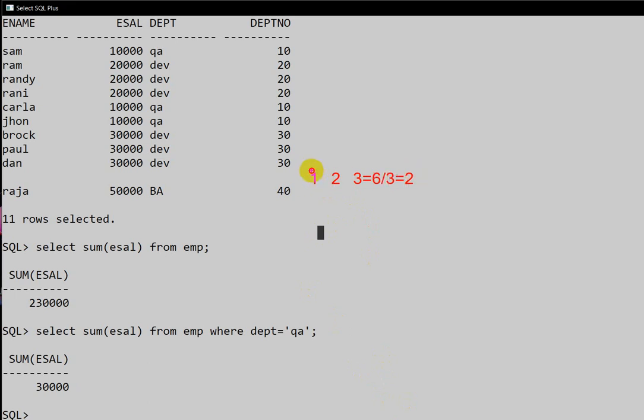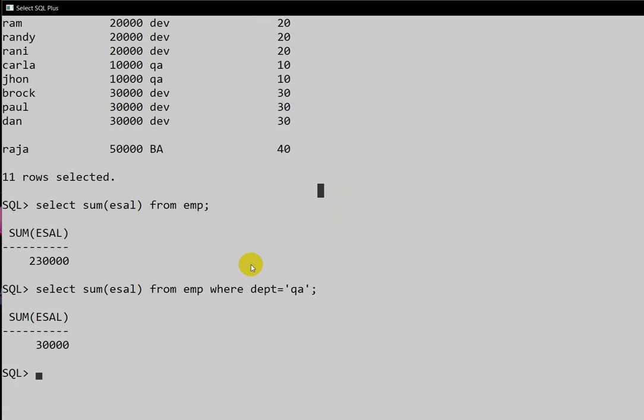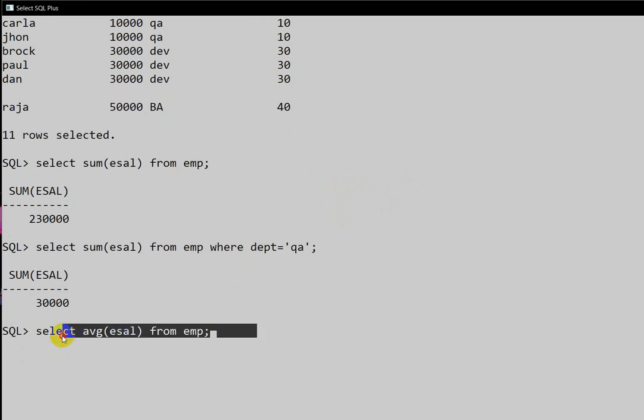So the average of 1 to 3 is 2. So the sum divided by the total number of numbers present, 6 by 3, 2. That is nothing but the average. So if you want to find the average, what you have to do? At the place of sum you have to use average. So I want to find the average of employee salaries in the employee table.